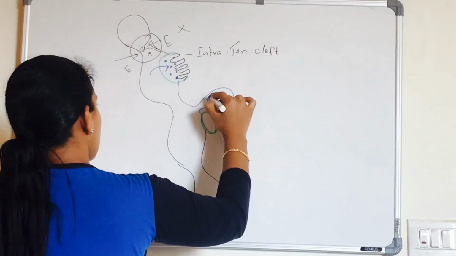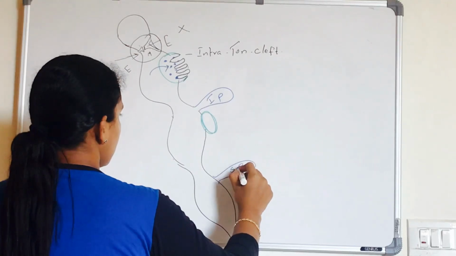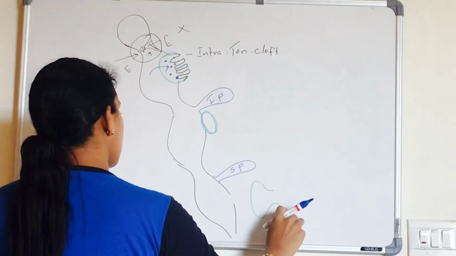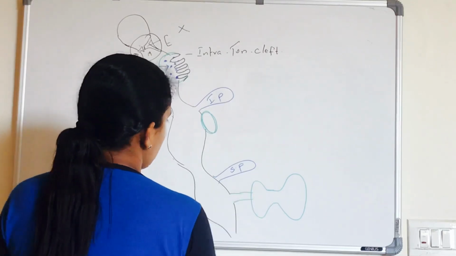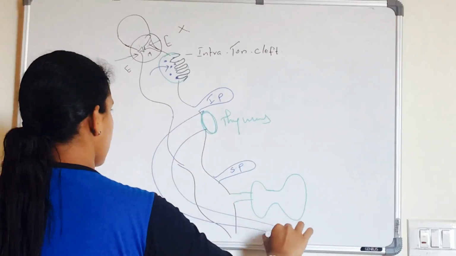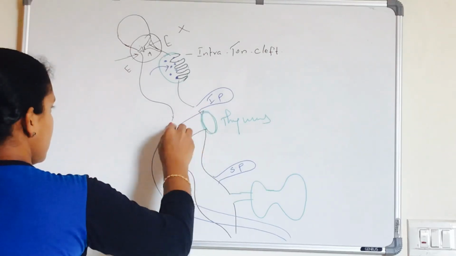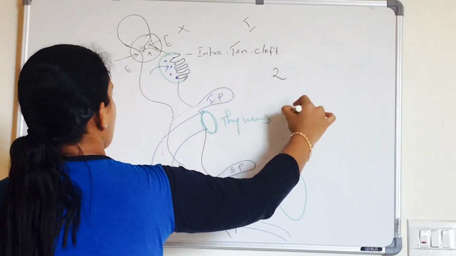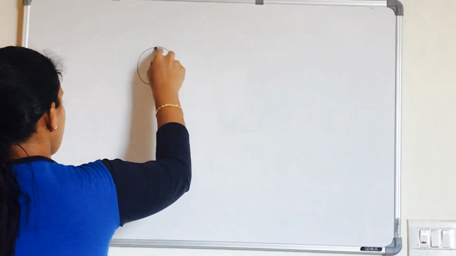Moving on to the third pouch, ventrally it forms a gland called thymus, dorsally inferior parathyroid gland. Fourth pouch, ventrally it participates in the formation of lateral part of thyroid gland, dorsally it forms superior parathyroid gland. So just remember, the thymus descends down into the thorax. When it descends down, it also takes your inferior parathyroid along with it. So we have four endodermal pouches, and we saw the derivatives.